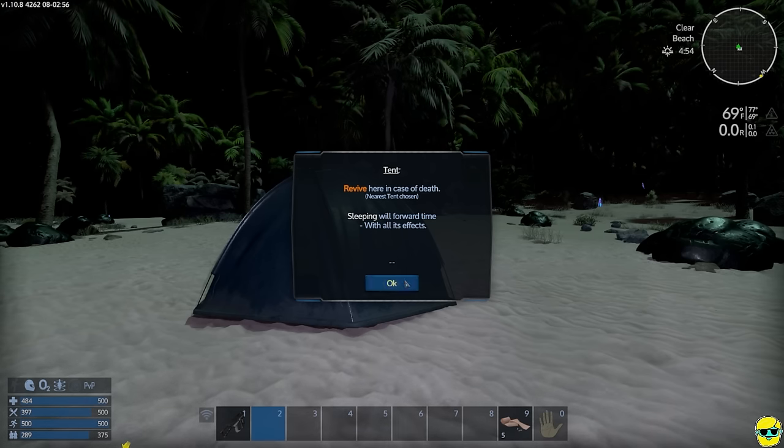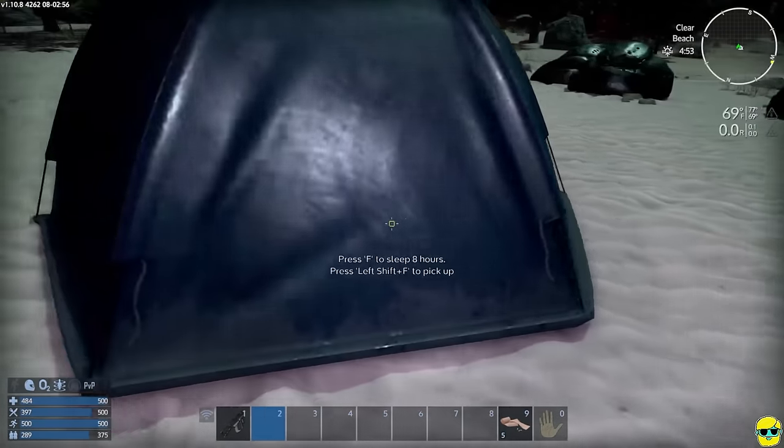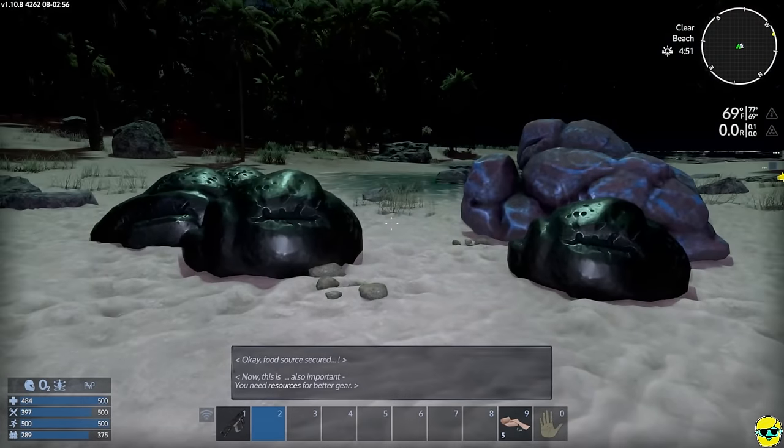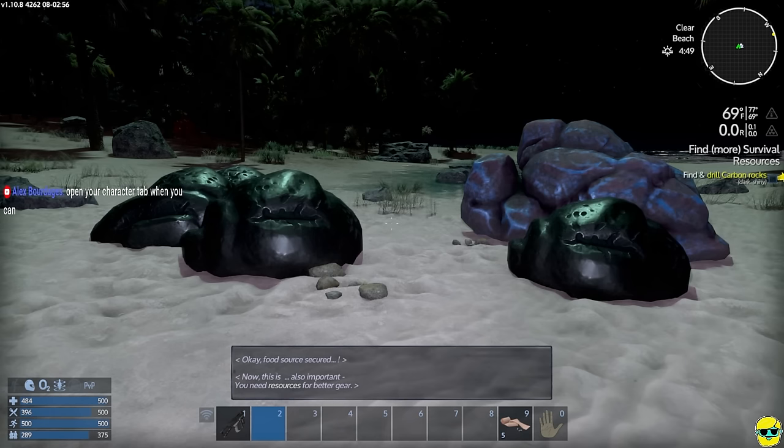Sleeping will forward time with all its effects. Okay. So I assume it'll make it light, but it'll also make me hungry and such. Okay, food secured. Now this is also important. You need resources for better gear.